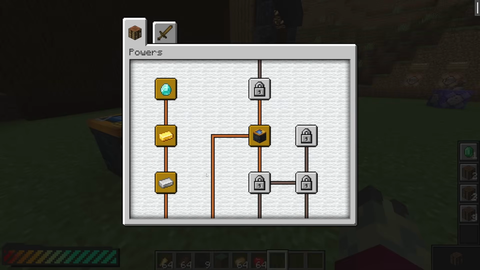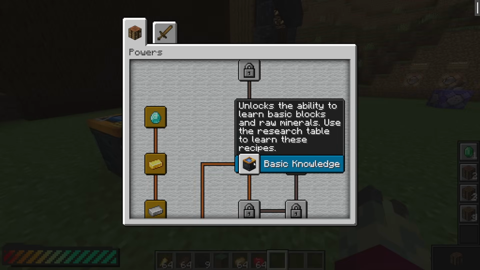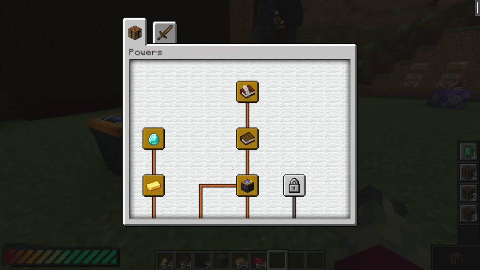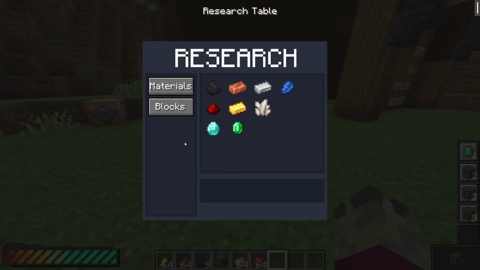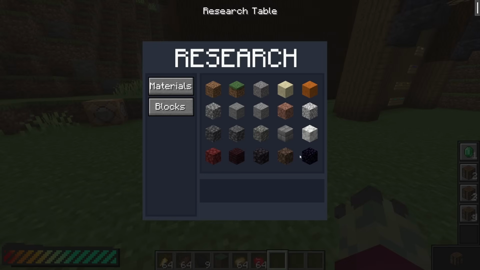What are those complicated things though? Well, if we go into the upgrade tree, over here we have basic knowledge, and this is what unlocks the basic materials and the basic blocks, but we can also increase it to advanced knowledge and expert knowledge. And these increase the different things that we can learn. Each one added a row of materials, so redstone, gold, and nether quartz, and then the expert knowledge got the diamond and apparently test instead of emerald. But then we also have unlocked a few other blocks here and different options to go for those.